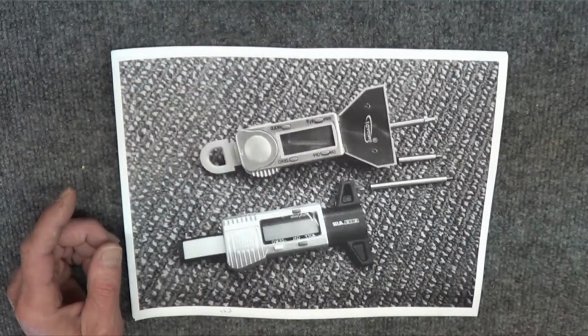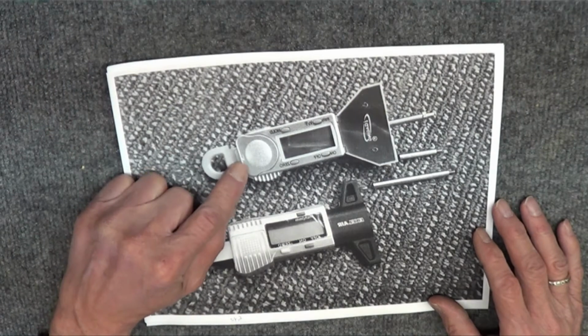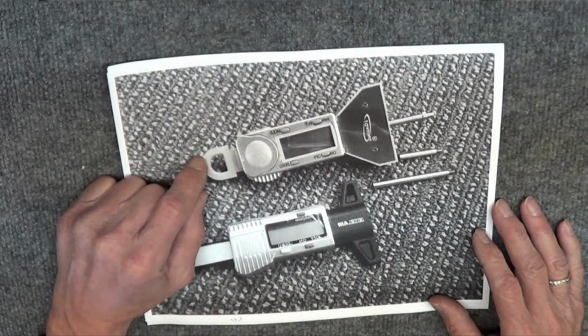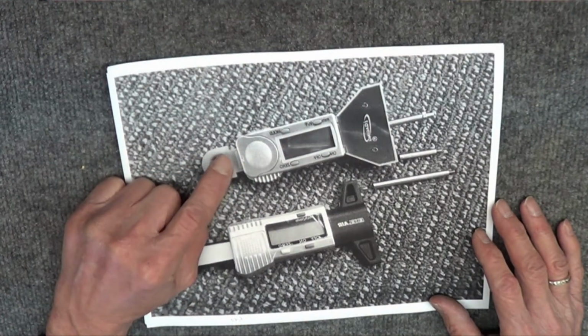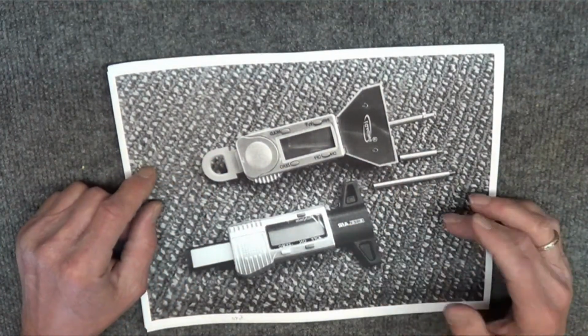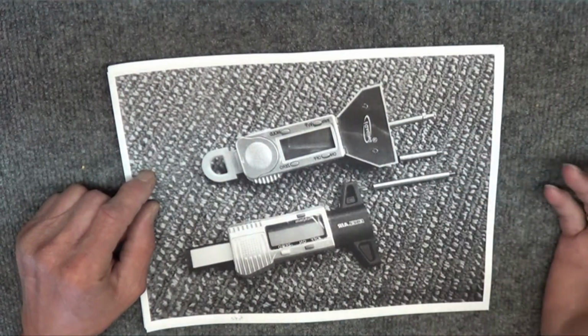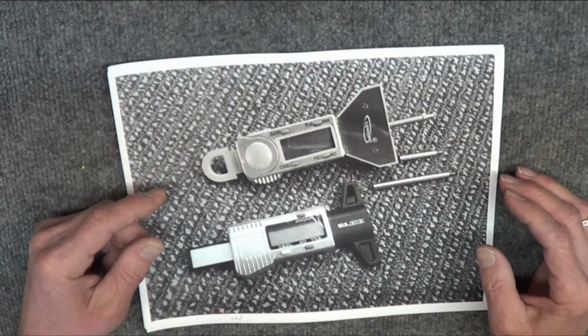And then he sends in this guy, which is crazy. Now, I bought the Fowler one. And I don't know, I think that was around 40. I'm totally guessing. But iGage sells it for a lot less. Same thing. I know, they just put Fowler on it. It comes from the same companies.